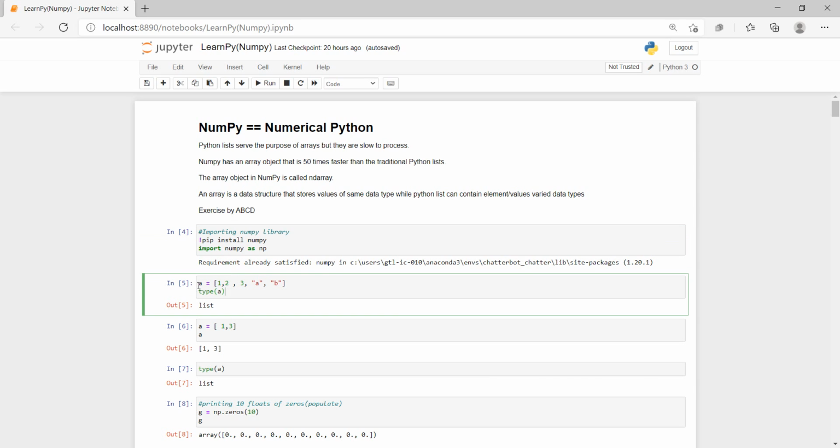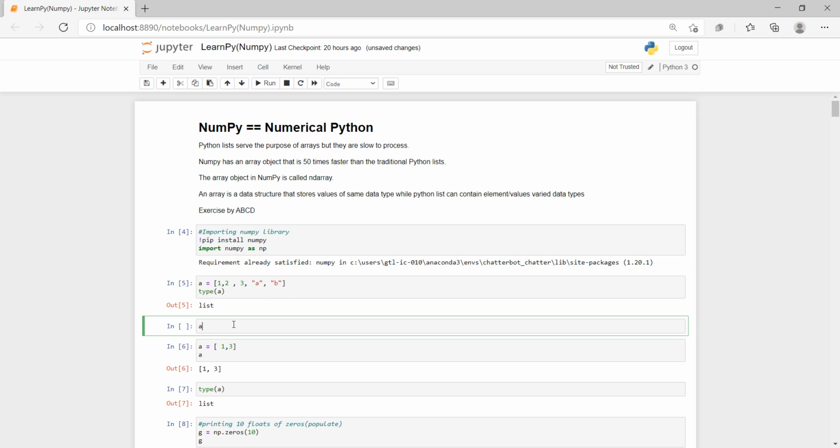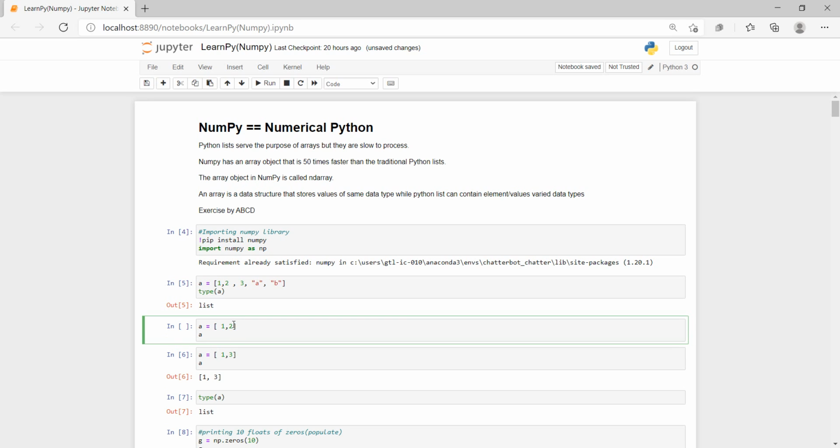First, let's say I'm creating a list, so a equals this, with square brackets. When I type a, it gives us a list, so we can just try it out. Let's say a equals 1, 2, and then print a.